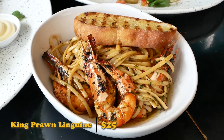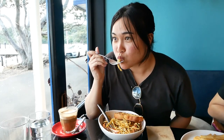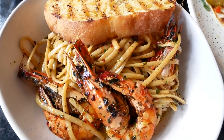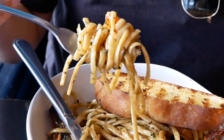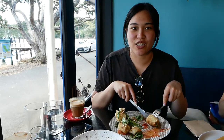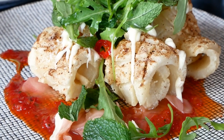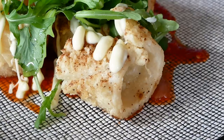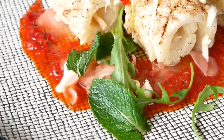We also got some prawn linguine. The prawns look really fun and really good. The prawn is nice and plump and firm, so it has a really nice texture. The pasta itself is really simple — garlic, olive oil, and dried basil — but it's really delicious. Of course we also got some classic calamari. They're pretty big and there's a red sauce in it. That's pretty good — there are definitely Asian flavors in here, almost like a sweet chili combined with some Vietnamese notes. Really, really like this.